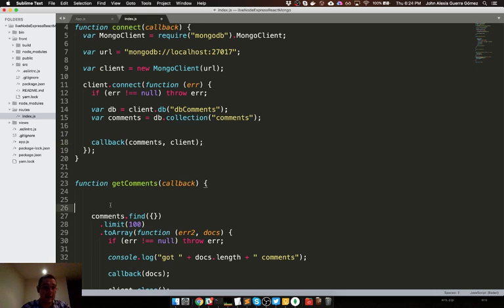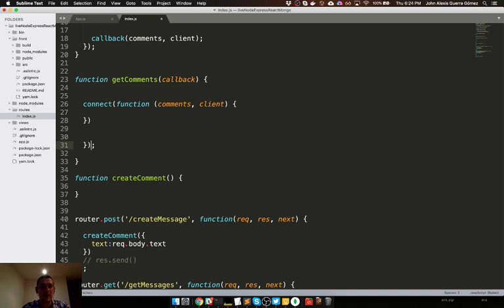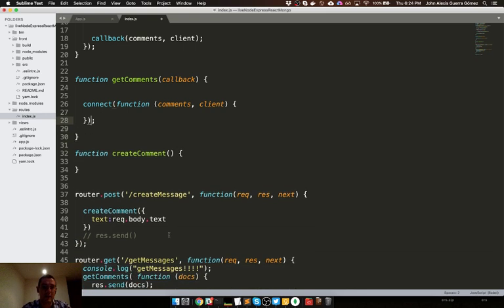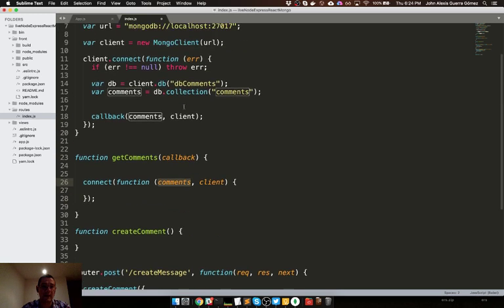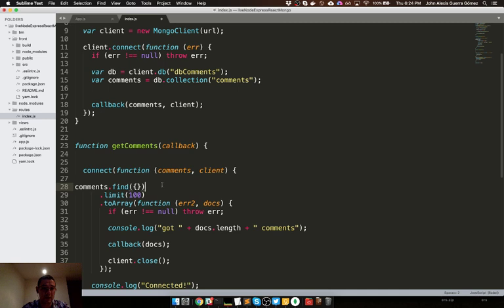So the way of doing that is that now I can call connect database. And then this one is going to have a function that is going to be my comments and my client. And then I put this part in here inside that one. I don't know if that makes any sense. But basically, this one in here is where I'm taking these parameters that I actually got from this, and I need to pass the client because otherwise I cannot close the connection.